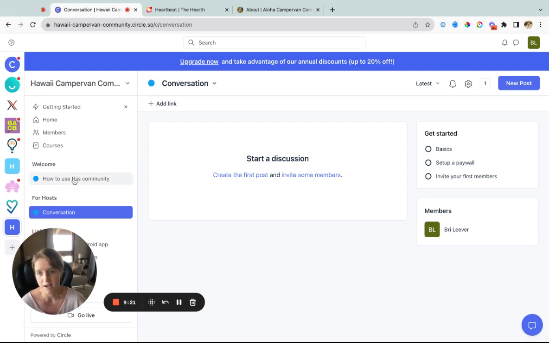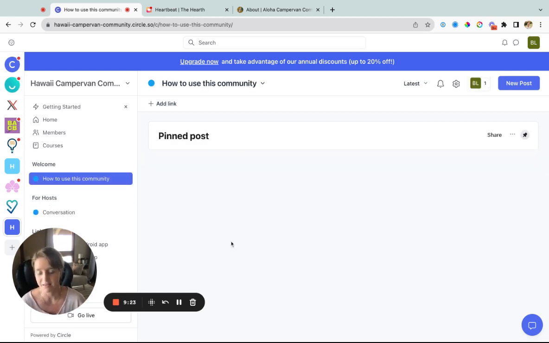And in the how to use this community space, I'm going to say, hey, this is a community for hosts and for guests. If you're a host, apply here and you'll get access to the host spaces. A lot of communities love to show all of the spaces and then lock half of them. And I just think it's kind of a frustrating, dumb experience. Not that the people are dumb, but just that design doesn't make sense to me.